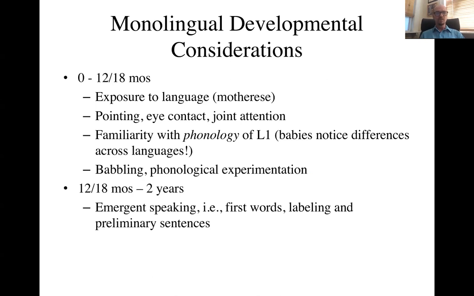So from 0 to 12 or 18 months, kids are being exposed to language in some way, shape, or form. This used to be called, in Catherine Snow's days, motherese. I'm telling you this term not because I think you should use it, but because it's a little bit of history and terminology that has since gone out of style. Now it's just about linguistic exposure. It doesn't have its own term anymore because this suggests perhaps that only mothers are engaging linguistically with their children.